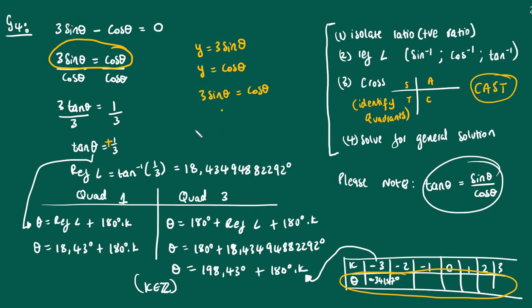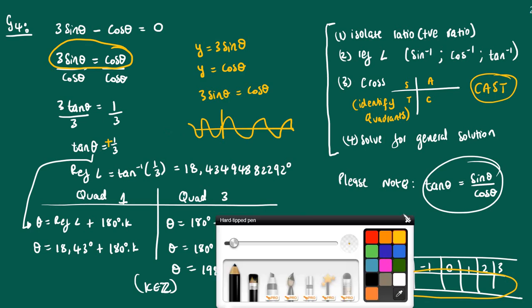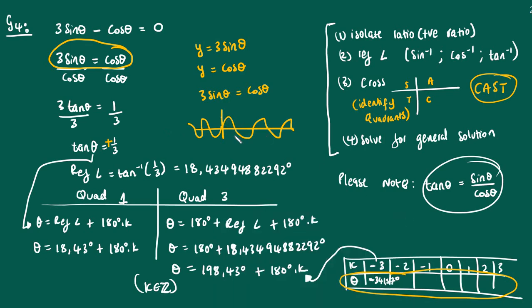This is because the function would be looking like this, right? For sine, and you can even go to that side. And then the other function would be looking like this. So you can see that they intersect at so many points. Because they intersect at so many points, this gives us all the angles at which they are intersecting.